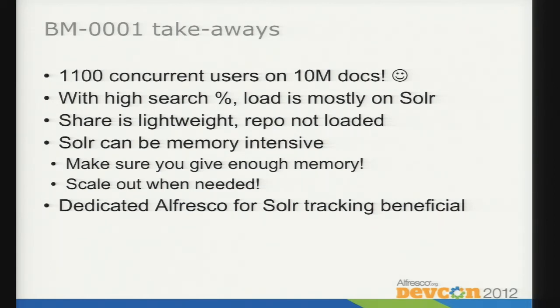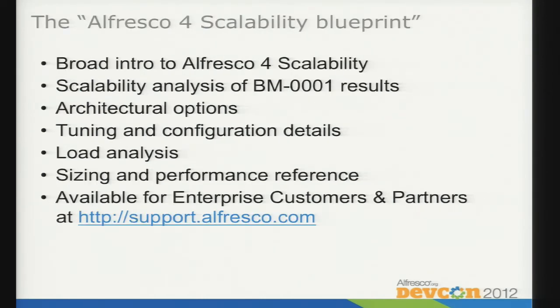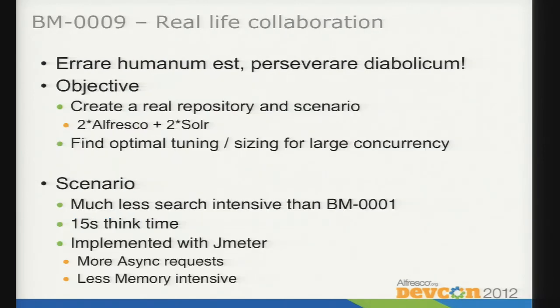As I said, we also noticed that having Alfresco dedicated tracking has been beneficial for this benchmark, especially in terms of separating concerns, operational advantages. If you are an enterprise customer or a partner, you have access to a full study of Alfresco 4 scalability and of the benchmark results. This is published on the Alfresco support site. We have been writing this, and I really suggest you have a look at it. Not because I wrote it, but just because it's quite useful. It's a very extended description of why and what has changed in Alfresco 4. Now, briefly, before leaving the stage to Derek, who is going to show us actually the cool stuff.